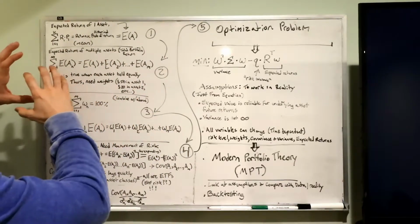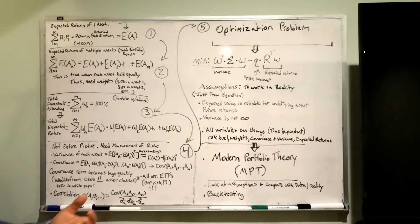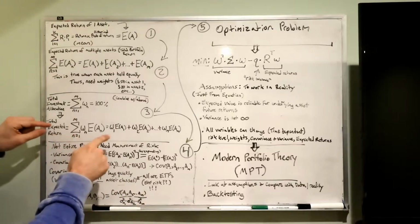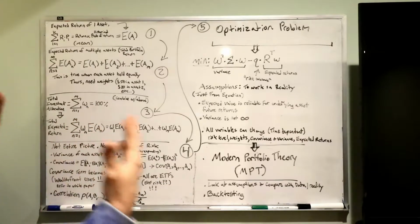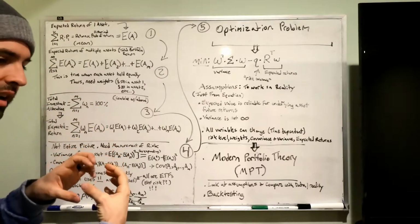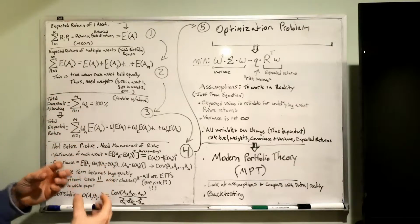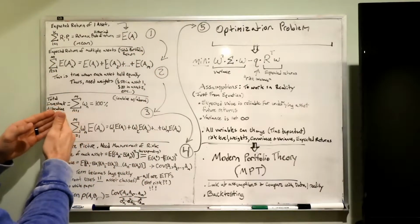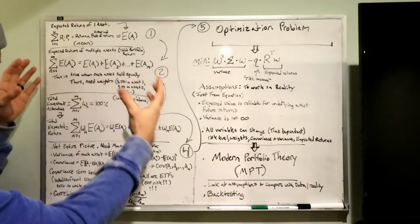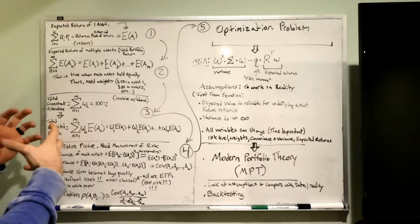So now we've got this expected return of multiple assets. Well, we want to know how much of each asset we should hold. Because like I just said, there might be some optimal mix or something. So then we just do the fancy notation where this is the total investment amount we have, 100% of whatever. If we have $1,000, that represents our 100% of investment money. And the sum of the weights just means that we're going to put $50 in this stock, $20 in this asset, $100 in this asset, and then we're going to have 100% of our money spent, and even one of these assets might be cash. So that would still account for the weight, the amount of money we're going to put in it.